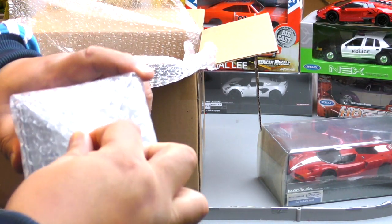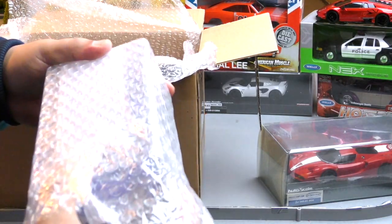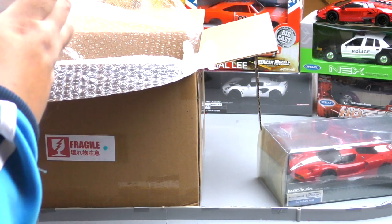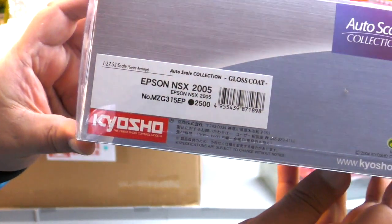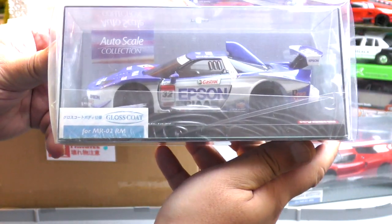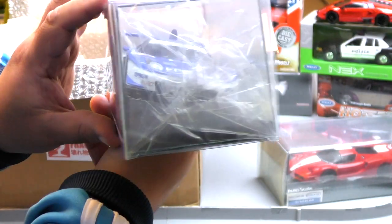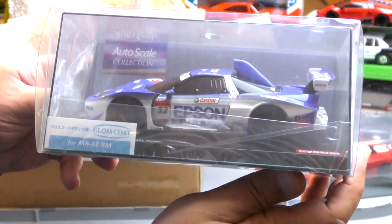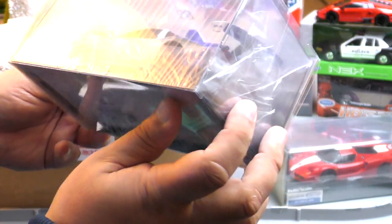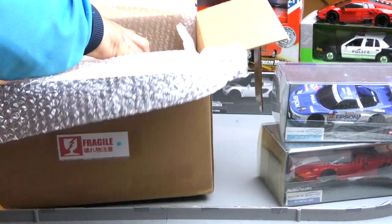Right. I could see through the actual bubble wrap. This is one of the Epson ones, and from what I remember, this should be the NSX. I'm not sure it's the GT version. The new NSX is pretty cool. It's one of the older versions. The Epson version. Okay. That's it from the back. From the side. It is old, but it's still kind of a funky shell, and it's rare. This is classed as very rare. So, well, it is in Japan. Okay. What are the wheels like? Nice. Then we're getting robbed as well. Okay. Let's pick out the middle one.